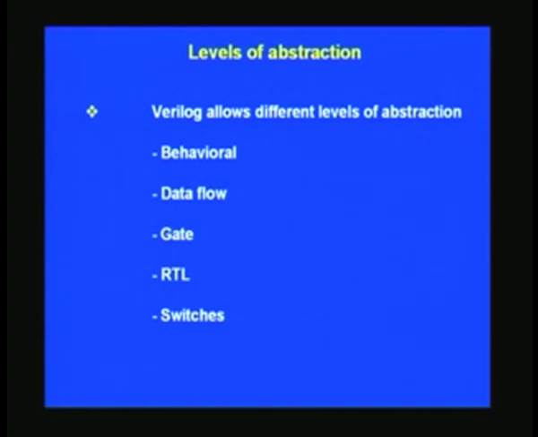And finally, you can use even switches, say NMOS, any MOS switches, in case you need. And the problem with these switches is that they are technology dependent. So what will be concentrated on in this present course will be this RTL type, occasionally going for data flow and behavioral type. And on very rare occasions we will go to gate level. As an illustration, we may consider gate later on.